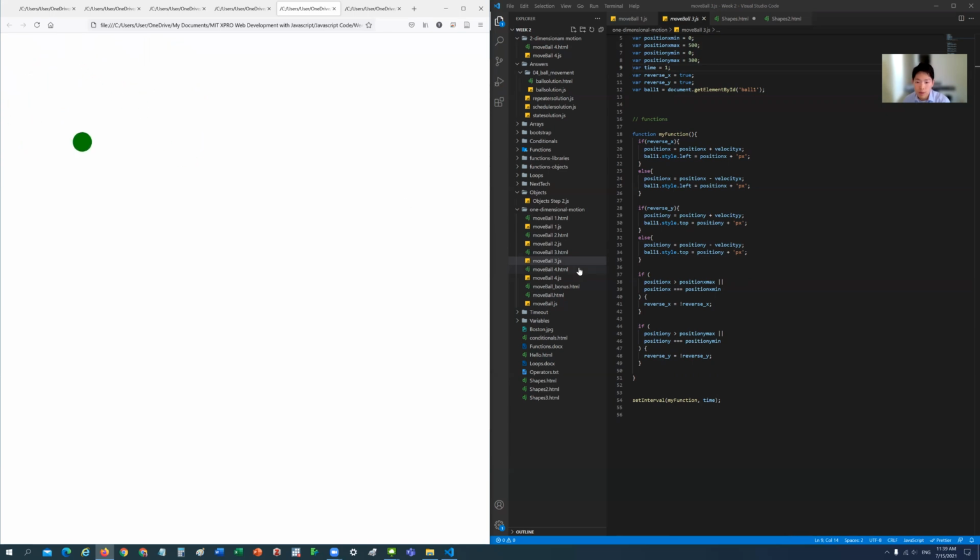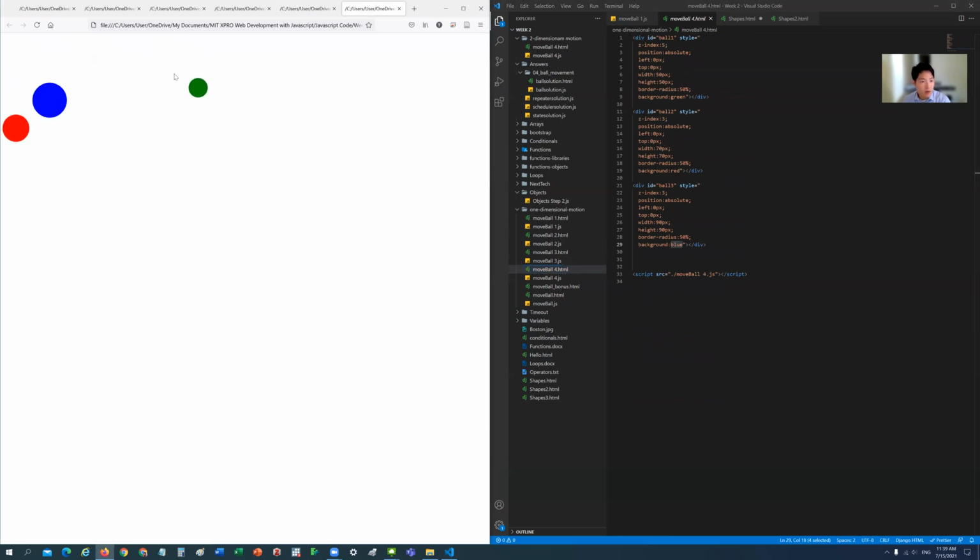Let me show you here. So the balls are moving in all directions, with different shapes and different colors. You can see the HTML code is still pretty simple. So ball 1 is the same as in all the previous steps. And now it just has a duplicate of the same code, ball 2 and ball 3. Ball 2 is 70 pixels, which is bigger than ball 1, which had only 50 pixels. And the color is red instead of green. And there's ball 3, which is 90 pixels wide and has a blue color.